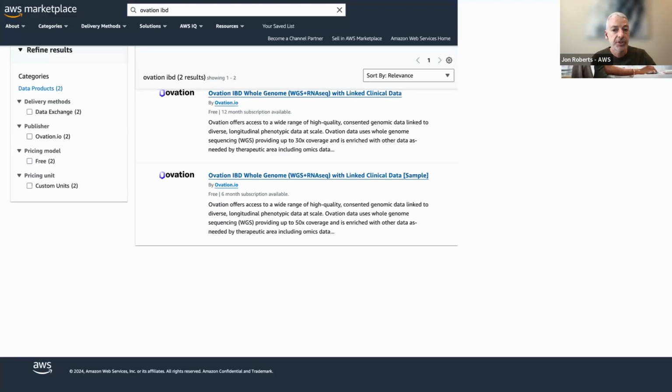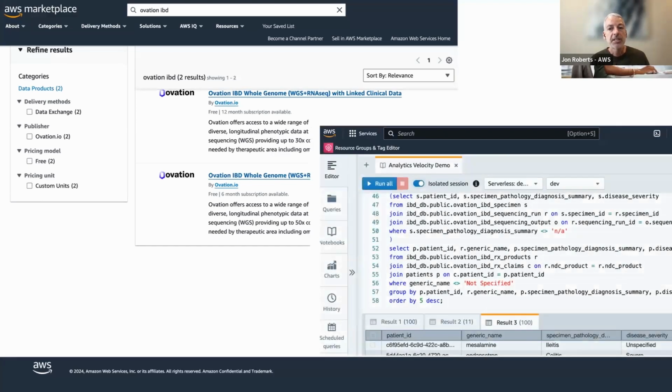Katie is proficient with SQL and really likes the Ovation dataset because it is available with Redshift serverless. She's able to craft a SQL query that delivers the moderate or severe colitis data that was requested of her. Amazon Redshift is the best price performance cloud data warehousing service and integrates directly and easily with other services such as the AWS Data Exchange.